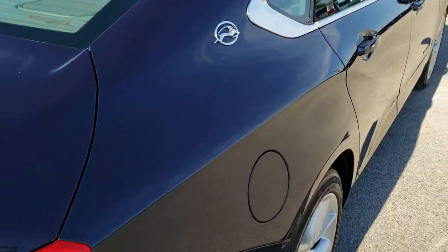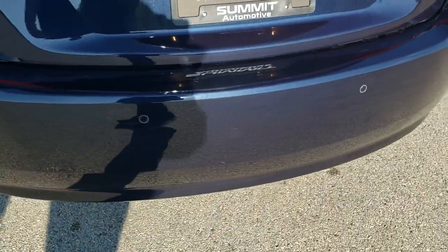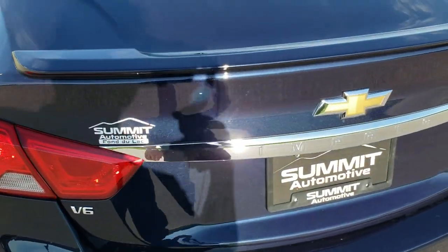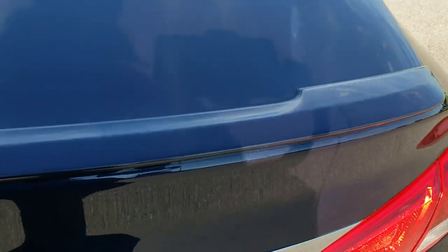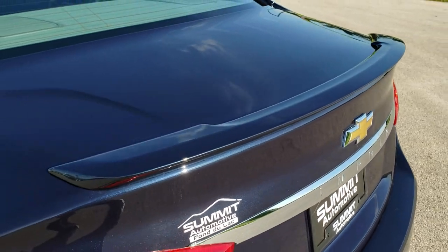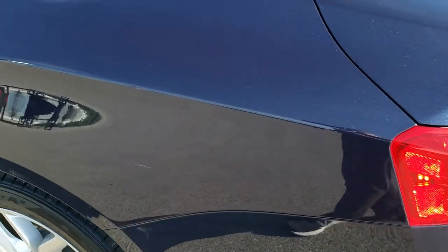This is a flex fuel vehicle. As we come around to the back of the vehicle, take note that it does have backup parking sensors. The rear trunk lid is in nice shape, there is a latch for that lid, and it has a nice Impala floor mat back here. This one does come with a spare tire underneath. It does have a deck lid spoiler, and as you go down the driver's side, it is just as clean as the passenger's side — no dents or dings on the rear quarter.